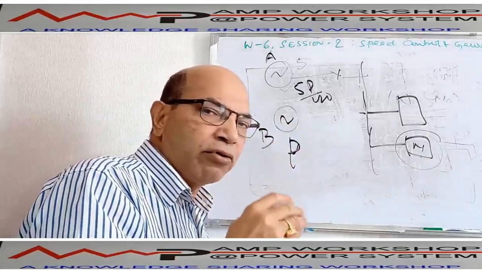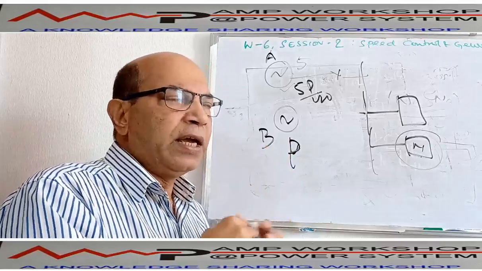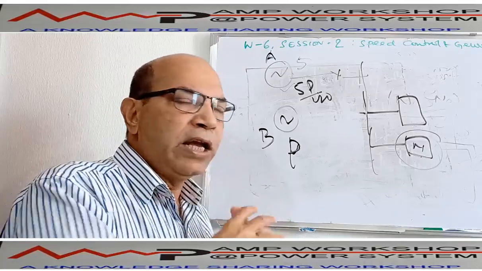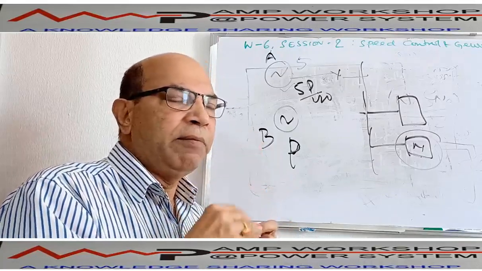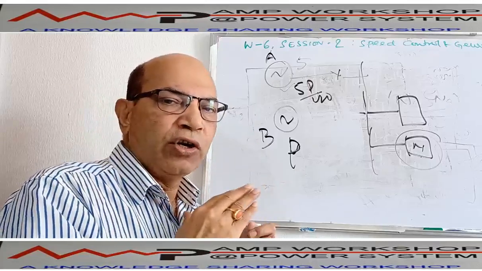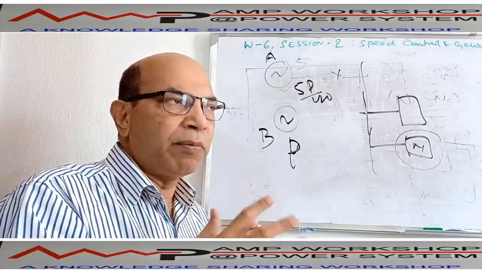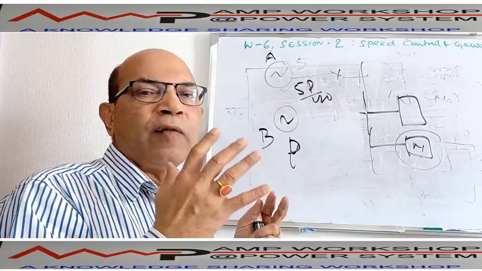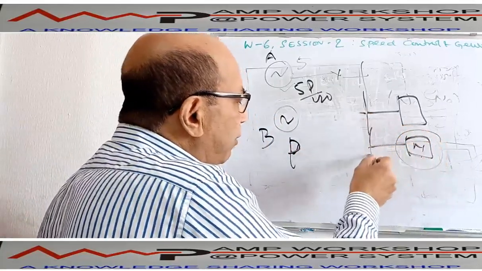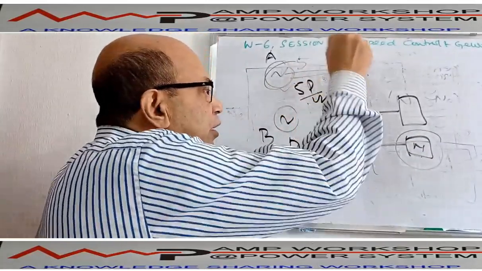I said why, how they will do it, because I told you it is very quick. The moment frequency drops, immediately the machine running on isochronous mode will sense the frequency difference, and immediately it will open the inlet valve and compensate the difference of frequency. So it will maintain the constant frequency. That means, to say it another way, the isochronous machine is running as an infinite source. So it will maintain the bus frequency. Whatever loads come on the machine, the isochronous machine will immediately take the load. If the frequency gets different, it will immediately compensate.